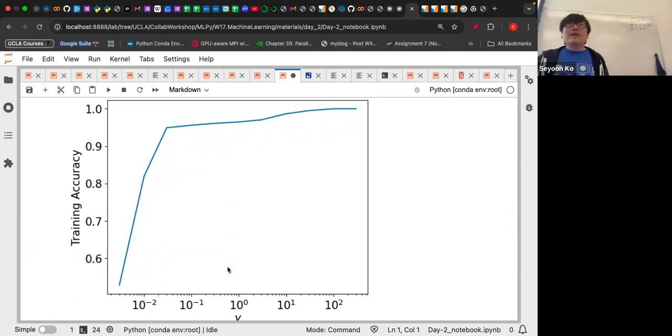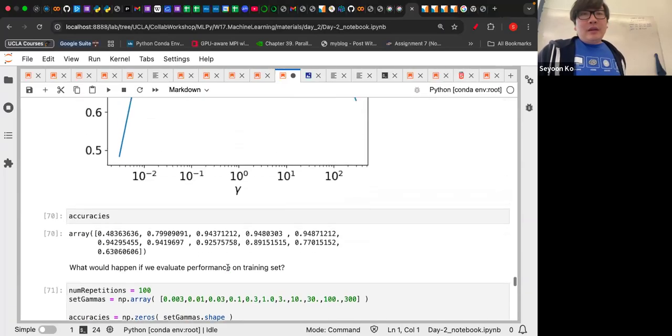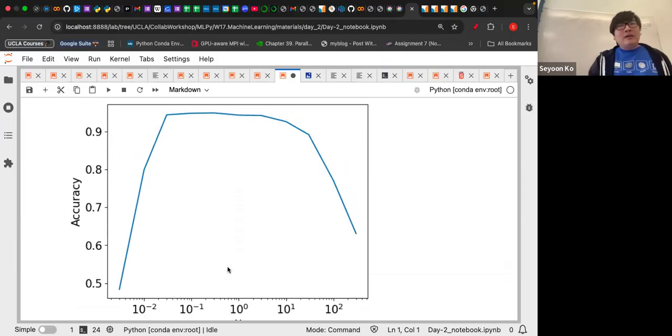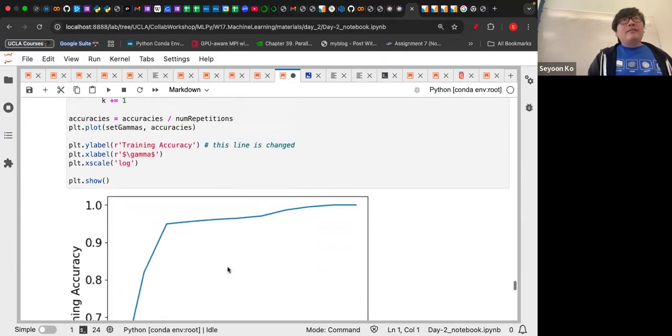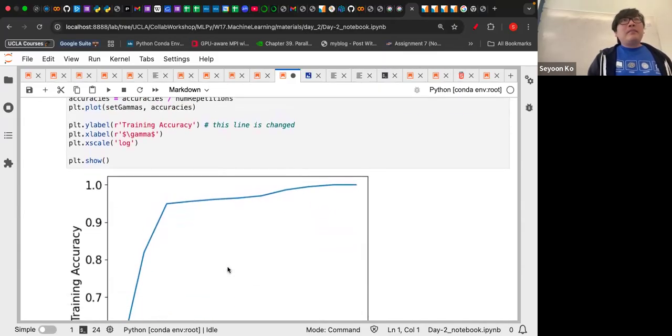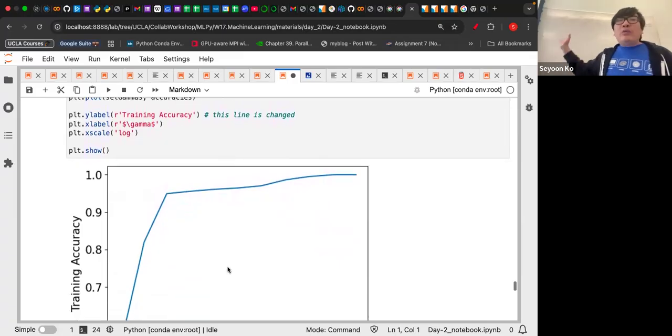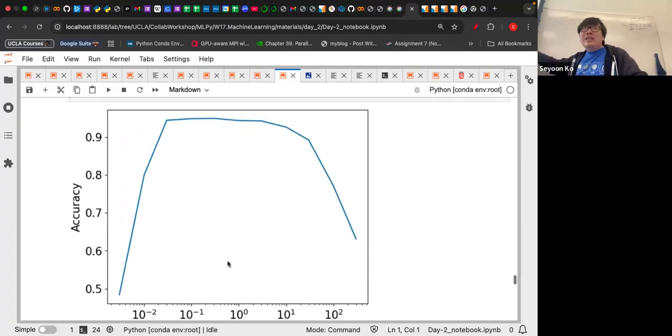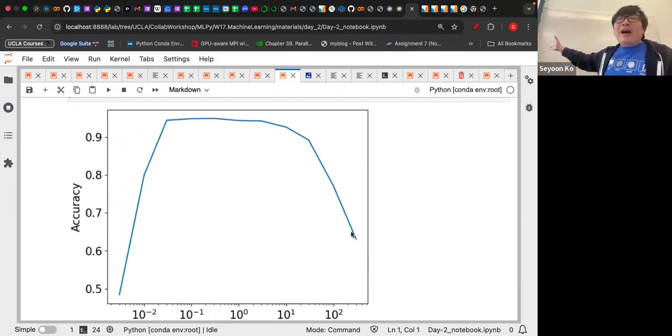How do we know when it's overfitting? Yeah, that is when we are looking at the training set. If you look at the performance on the validation set, we see this. And now we can see we are overfitting. I thought fitting accuracy should only go up.